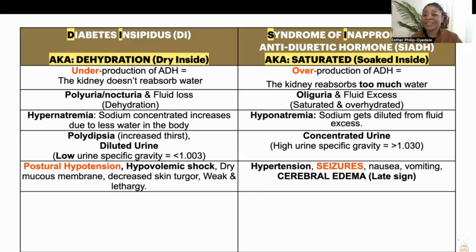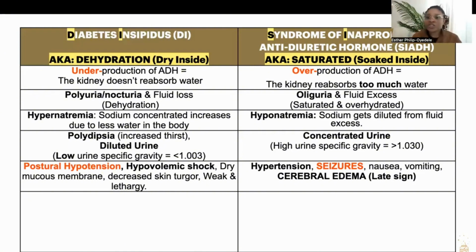You have to implement seizure precautions. You have to pad those bedside rails. You have to make sure there's suction and oxygen, and then you're ready to go. If they do have a seizure, you put them on their left side. Nothing goes in the mouth. And of course, if the physician orders an anti-seizure medication to prevent this, make sure you give it to them.